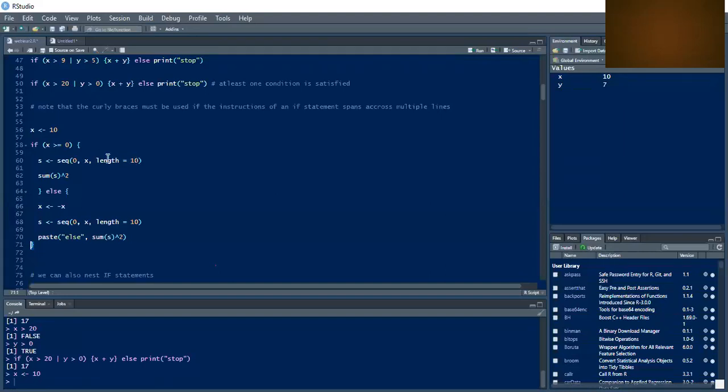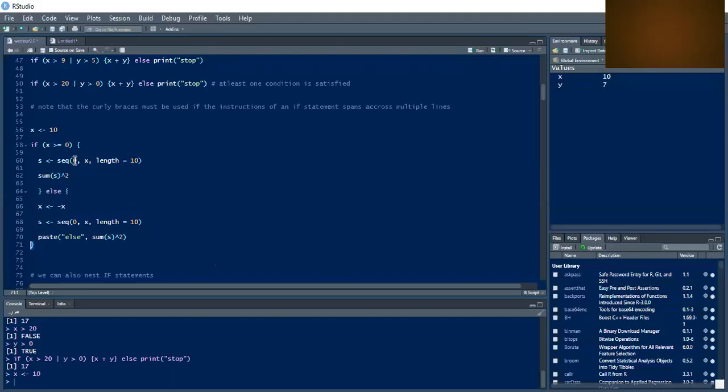Remember, in our last class, we discussed creating vectors with some base R functions. We discussed sequence. Sequence is a function that helps us create a sequence depending on the start and end values that we indicate.